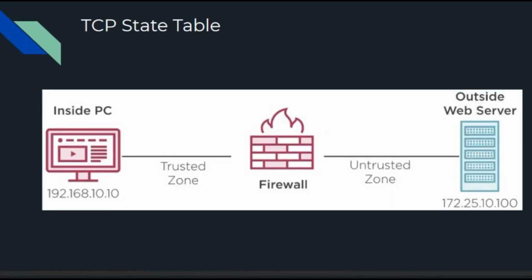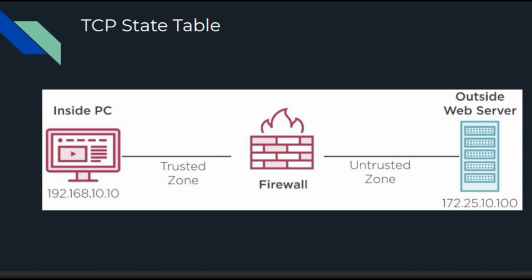However, we are going to accomplish this with the TCP state table. This is where the concept of a stateful firewall comes into play. The TCP state table works as follows: we send a message to the outside web server from our inside trusted zone through the firewall. In this case, we record the TCP state and how it creates a session, and it records the source IP and port, and the destination IP and port. It also records the TCP state.